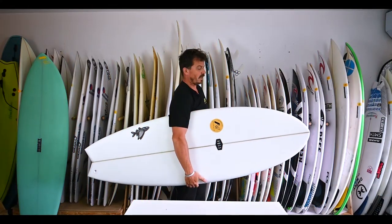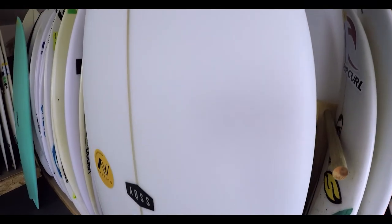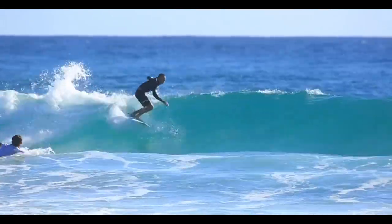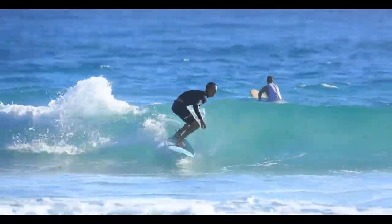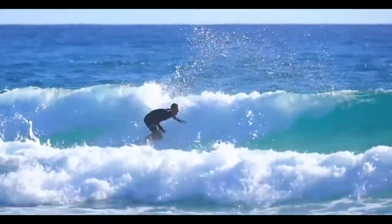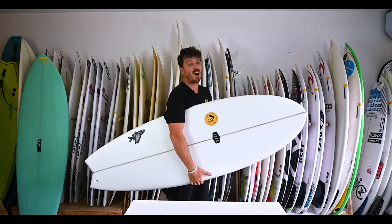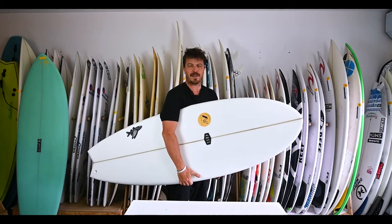Generally speaking, we're talking really short, really wide, a load of foam, no rocker at all up in the nose, pretty flat — and great for summer days. One of the advantages of a fish, apart from giving you a really different sensation and all that speed, is practicality. If it's a small summer day and there's a spot that's a long 20-minute walk in, you could go lugging your longboard and give yourself a bad back, or grab yourself a fish. It fits sweetly under the arm and goes in your car pretty easily — so logistically, a bit simpler for attacking those summer days.